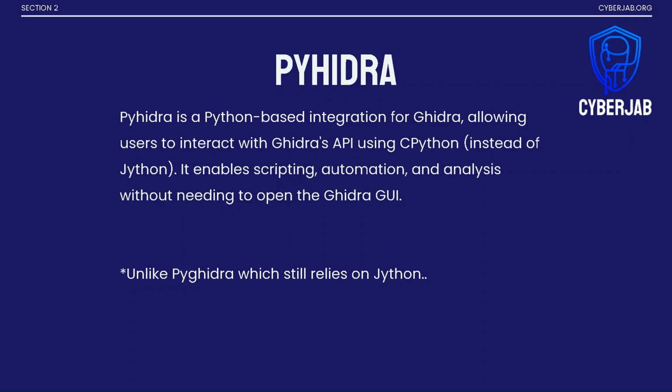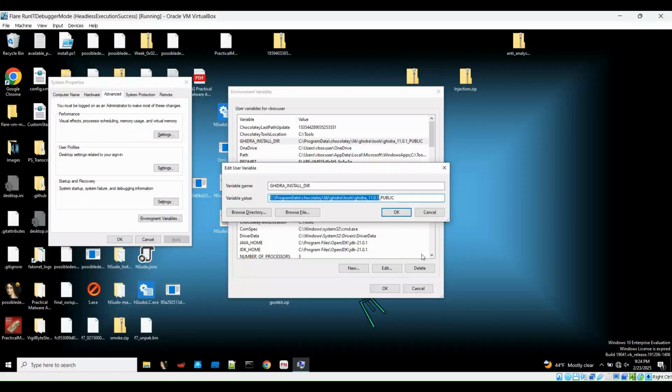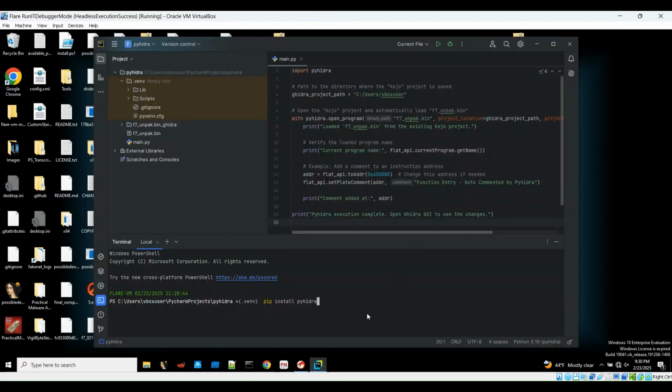So let's begin. The first thing is to set up the variable named GHIDRA_INSTALL_DIR, which needs to point to your Ghidra directory, with the version name included. Then pip install pyhidra.